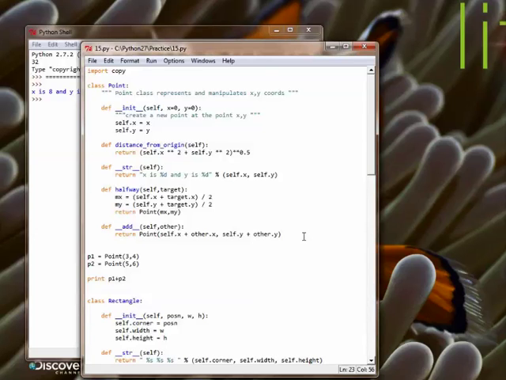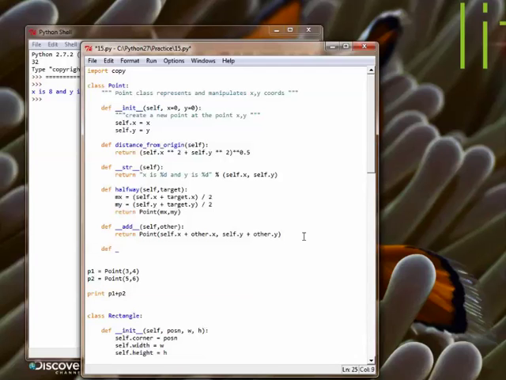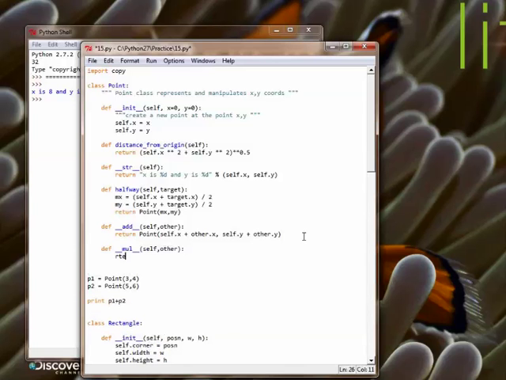For example, let's have a def mul, again self and other. This time the multiplication will be a vector multiplication. So this is self.x into other.x plus self.y into other.y.